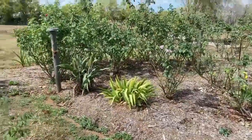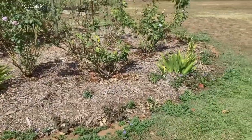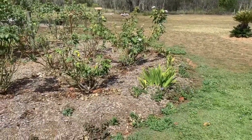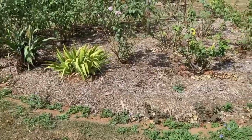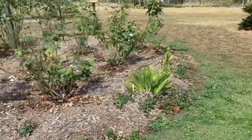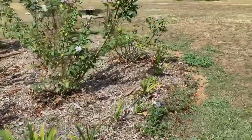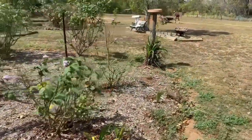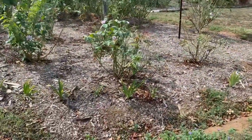So what are we up to? These are a couple of rose gardens on both sides here, and initially when we put them in we liked the idea of a trimmed edge. Now the thing here is we get a lot of different weeds in our area, and the constant digging of the edging is quite time consuming. So we thought, let's put that to bed and let's create a new border for these gardens. And a border means less maintenance. So less maintenance means more time to enjoy the garden.